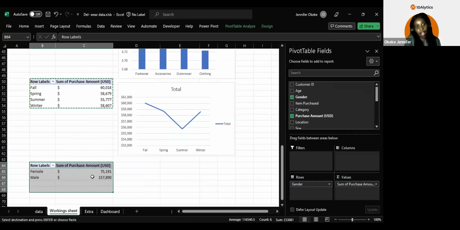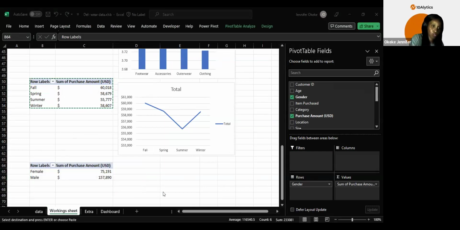So we can clearly see that the males are buying the most from us. That means this particular organization might be making wares tilting to the male gender. That's why there's probably a correlation between that and summer wear, because ladies like to wear sundresses and all of that. They might not be having that, so that's why they are not getting much sales in the summertime.